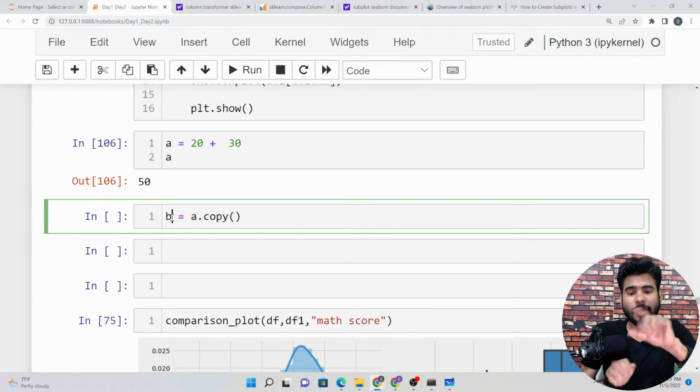Whatever feature engineering and data cleaning steps I am doing, I want to apply on this data, so that later I can show you what benefit we get after doing the data cleaning and feature engineering, like outliers handling. So I can compare this data and that data. I'm not doing anything to our original data, only to the copied data. So in the future, if you want to compare your original data and working data, you can just copy your data and then do the analysis.